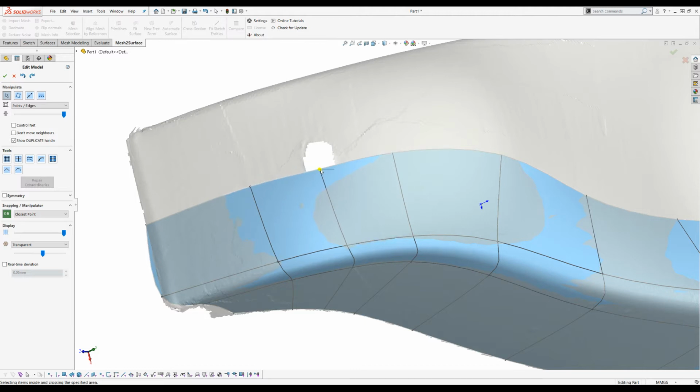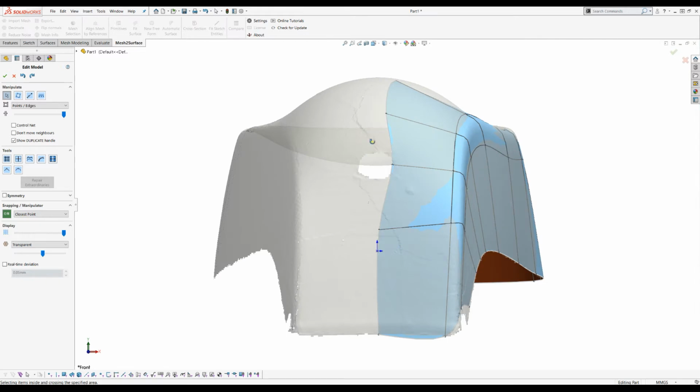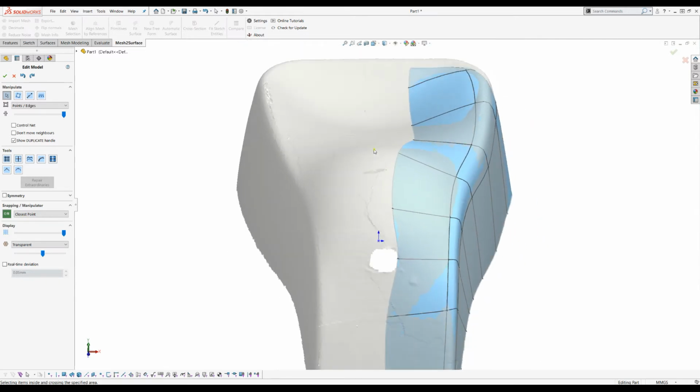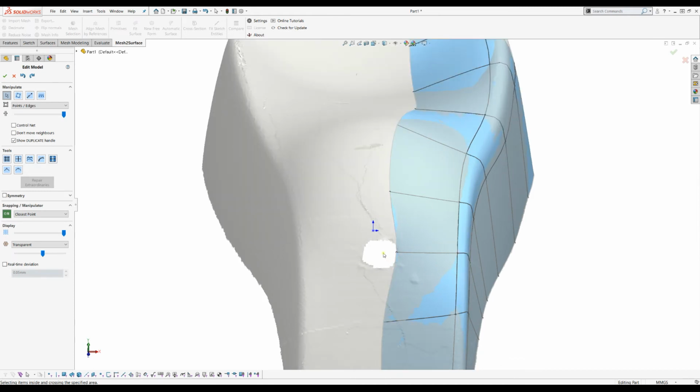Even if I try to put it here, it just ends up in a weird place that is not what you desire. I will just place my view in front view, and here I can probably rotate a little bit. Why I'm showing you this: in some cases you may have holes in your mesh, but you still want to place your point here.